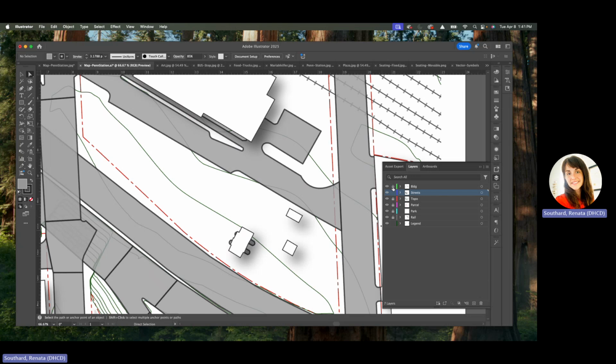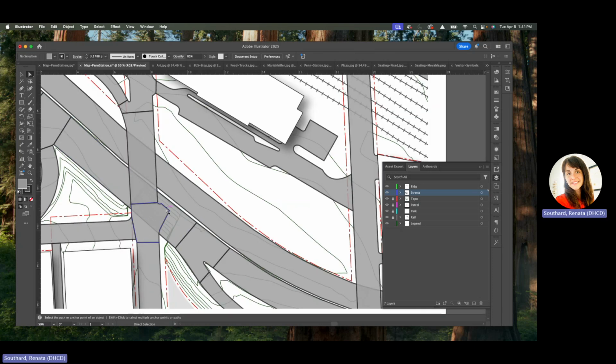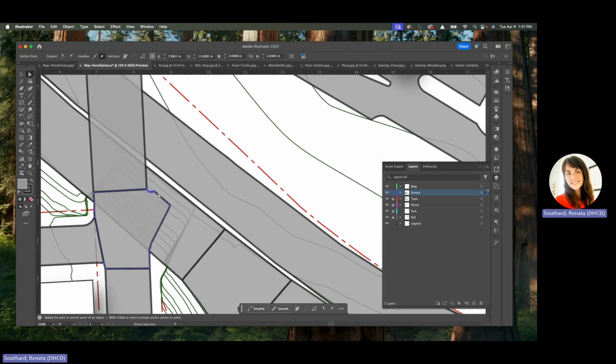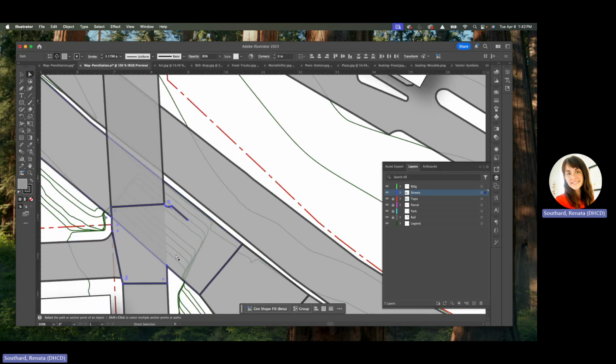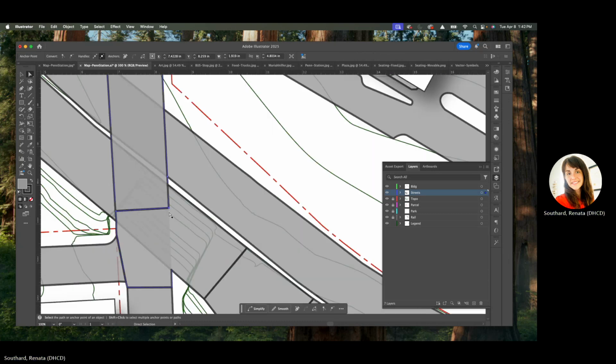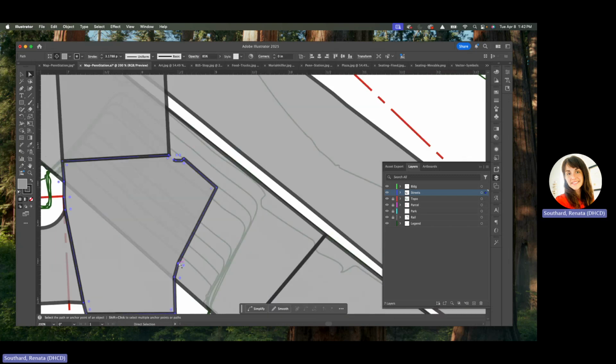I'm going to also delete these buildings because I don't want those. And you see it takes the little shadow with it, which is really nice. And then for this guy, I'm going to delete this one. I'm just deleting these points because it's going to be easier for me to just use the pen tool to reconnect these. I think I deleted the wrong point. I want to keep the last one, this one here. So I'm deleting these.